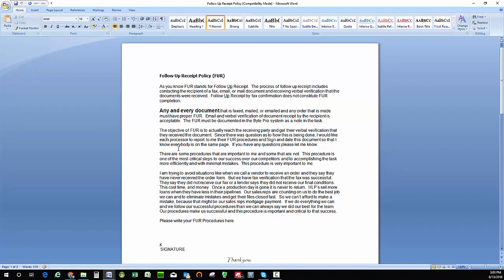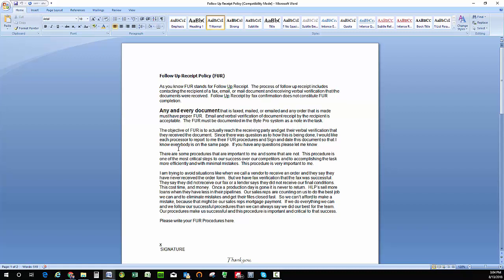Now, the other thing I wanted to mention is the follow-up receipt policy. So in short, what that means is just when you order something, for example, title or even an appraisal, the first thing that you want to do is whatever it is that you're ordering, if you send the file to the lender, you need to make sure that the lender received it. Now, if it's an upload, you know that that's easy. You'll maybe want to notate that you check the turn time, and you just notate in the discussions, this is the date that we're expecting the conditions to be out.